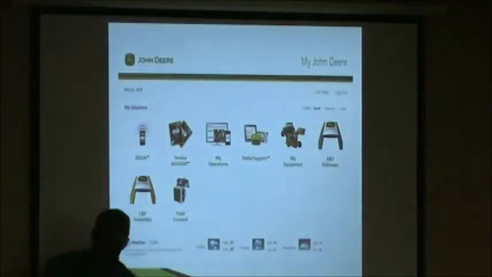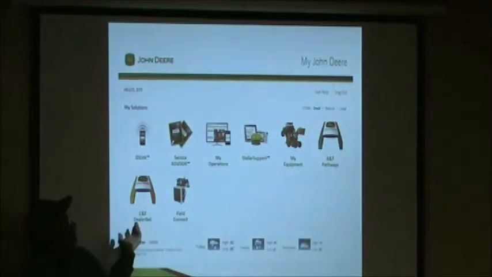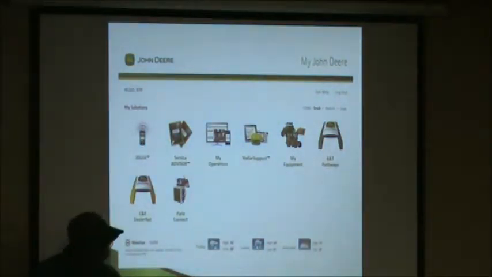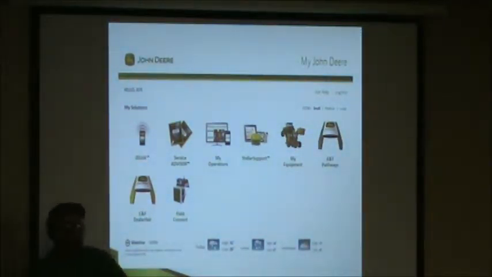So we talked about this last spring. We touched this once. This is a login place for My John Deere. This is where the new technology comes in. John Deere is pushing this hard. I'm going to tie all this together because it's going to make sense where I'm going with this. What John Deere is pushing for is one login, one password for every account. So instead of having a separate JD Link account, a separate John Deere Financial account, only God knows what else we've got, now with John Deere we've got to remember usernames and passwords. They're consolidating everything into one.